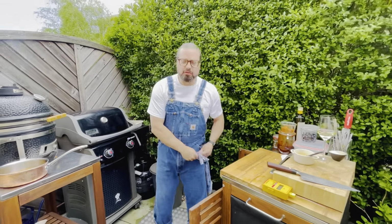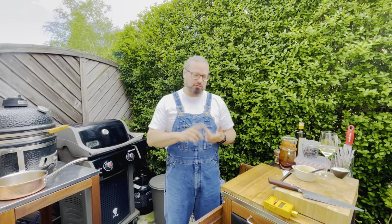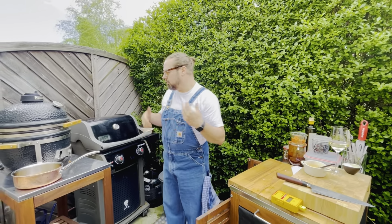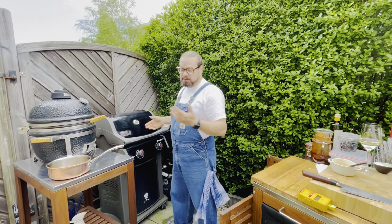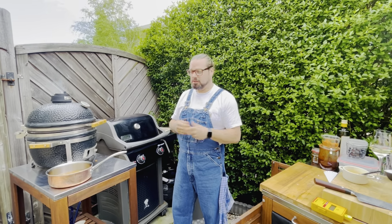Don't have to add much. The barbecue, you can buy any kind of barbecue sauce you want, has already the ground basics to it. Yeah, the sugars, the vinegars, and all the spices. So really the chipotle already has the spice that you need. It's almost finished, so we're good.